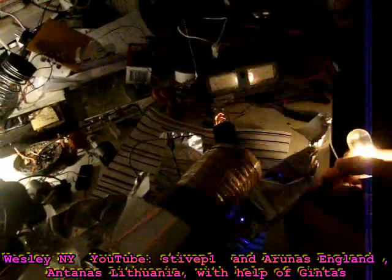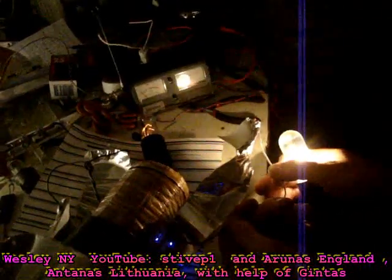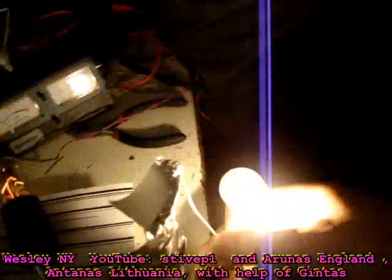Now you see both of the light bulbs. The one on the left hand side is probably taking about 20 watts.